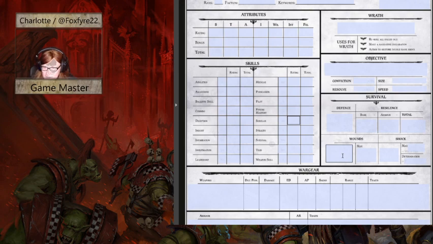And then their wounds are comprised of their toughness and their tier. So since we're playing tier 2, if they had a toughness of 3, then their wounds would be 5. And then their shock is almost like padding for their wounds. We'll get into that when we come across it on Saturday.